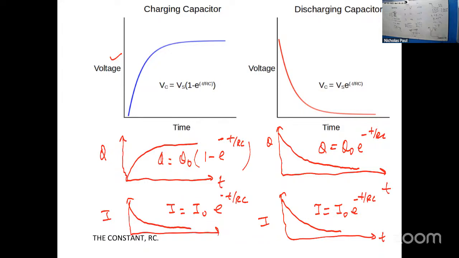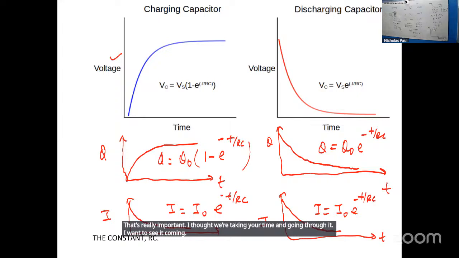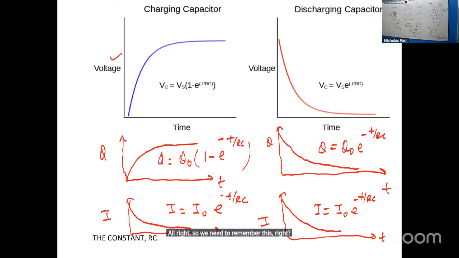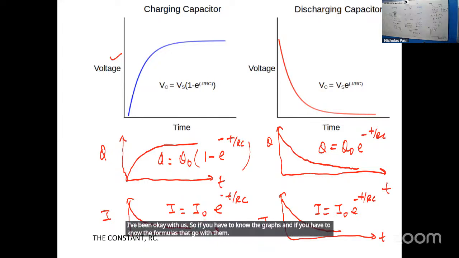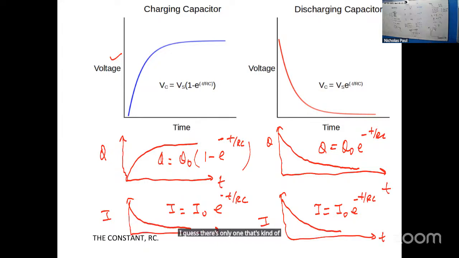Why? That's really important. That's why we take my time going through it. All right, so we need to remember this, right? So we have to know the graphs and we have to know the formulas that go with them. There's only one that's kind of different, that is the current in the first one, the current in charging. And you have to be able to explain it, right?